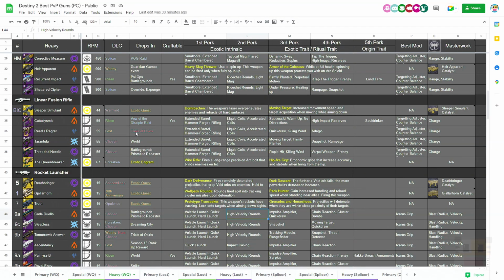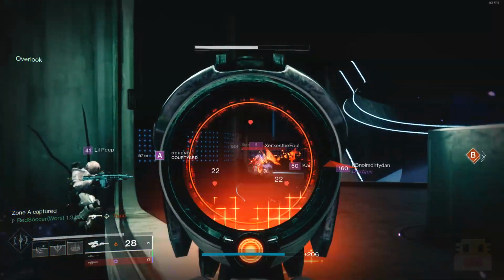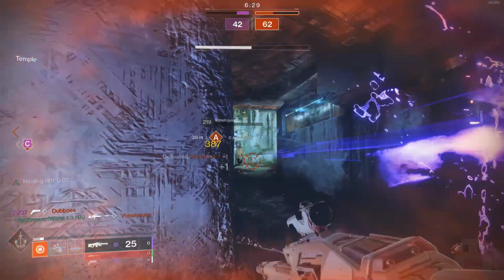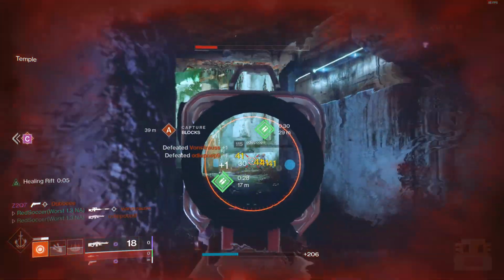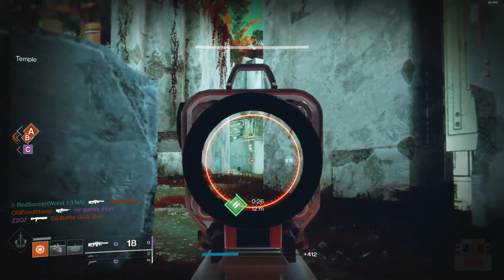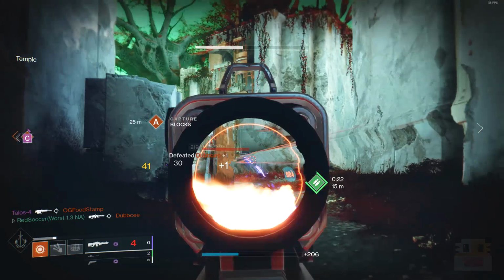Up next, let's take a look at the linear fusion rifles. For the most part, linear fusion rifles are going to be charge time snipers. They don't want shot to the body, so you have to go for the headshot, and that's kind of like special ammo snipers, except they have charge time. Obviously, they do a lot more damage, meaning that they can probably one-shot headshot enemy supers, but that doesn't often come up enough. And furthermore, when you get a heavy, you want to just cause absolute carnage, not just sit back and wait for a super.